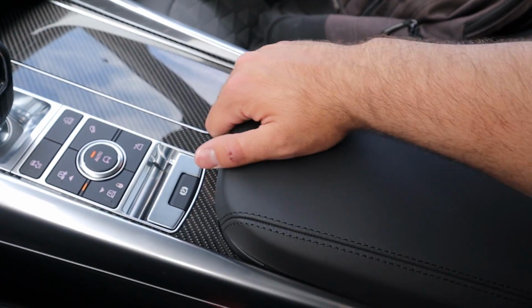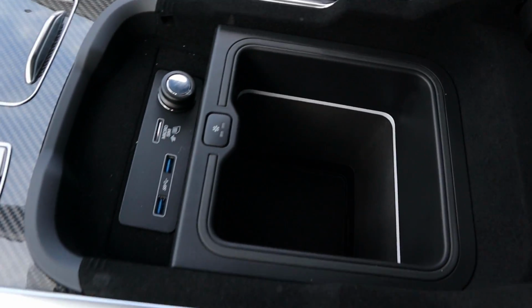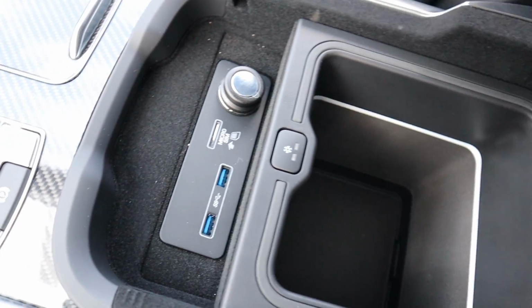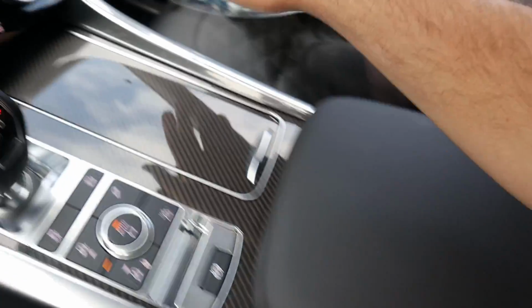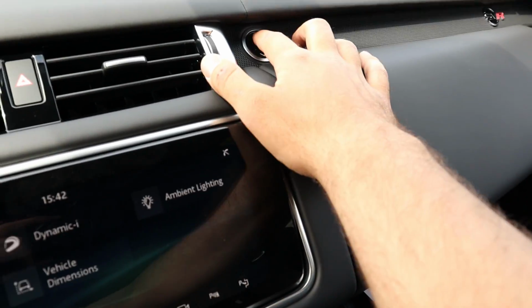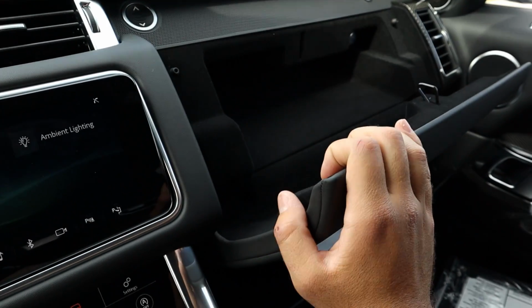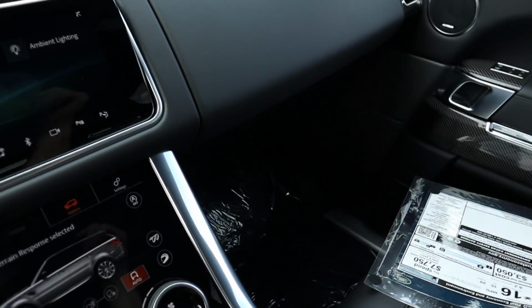Center console is absolutely massive. Notice it opens up to 2 tiers, and you're like, why does it do that? Well, it's because it also doubles as a refrigerator, which is a pretty neat little thing. You can charge a couple devices right in front of the center console refrigerator. And then you press that, that'll open up the bottom part of the glove box, and then you press this, and that'll open up the top part. Now the top part is spring loaded, so notice that you do have to pull it open when you are using it, and then this one, just a regular glove box.